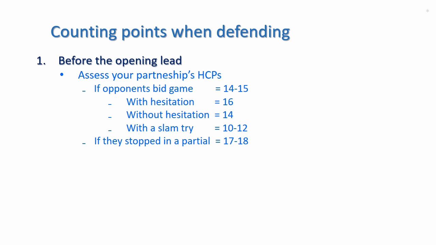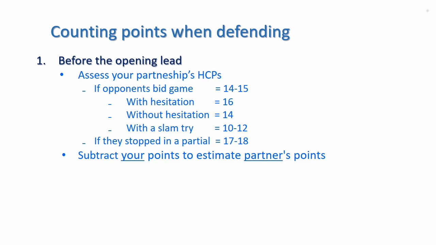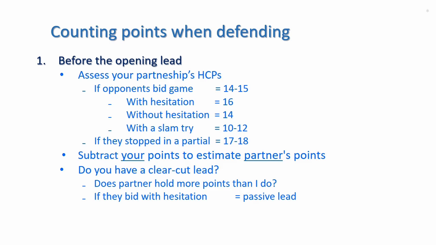If they try for a slam but settle for game, downgrade your side to 10 to 12 points. On the other hand, if they stopped in a partial contract, your partnership likely holds 17 to 18 points. Then subtract your points to estimate your partner's holding. If you don't have a clear lead and your partner is likely holding more points, look to find your partner's strongest suit. Otherwise, if the opponent seems stretched to make their contract, a passive lead is advisable.